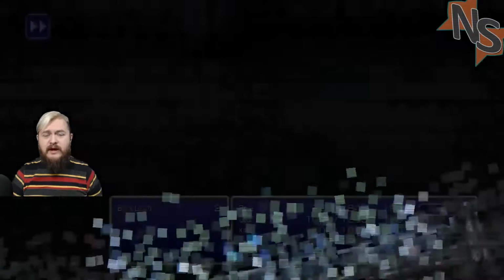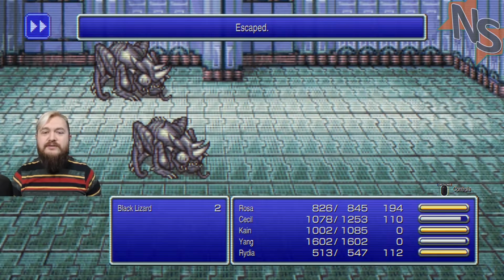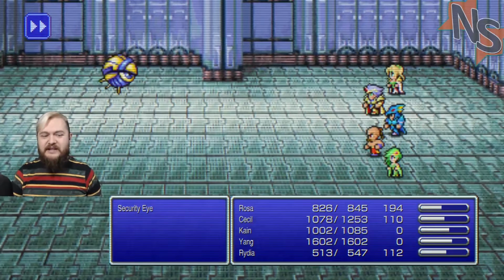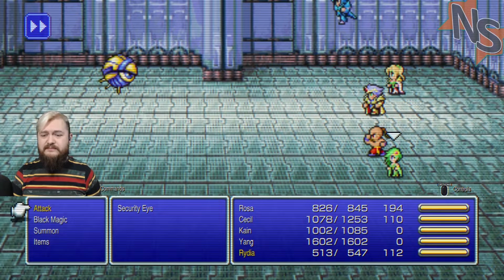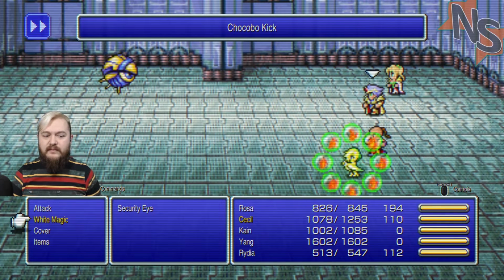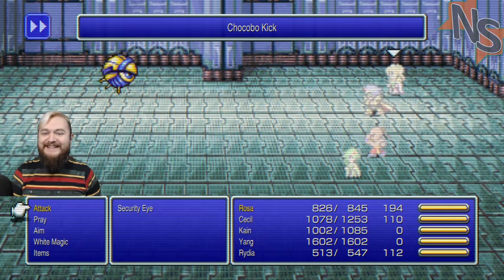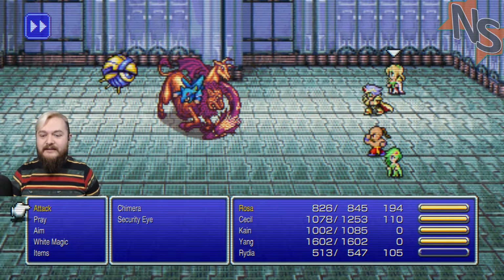It's in this door. A wendigo chest. No. You turn me to stone, you fuckers. I don't want it. Oh, fuck. Security eye. Kick it! Doom, doom, doom, doom, doom, doom. Oh shit, it did one! Ah! Chimera!